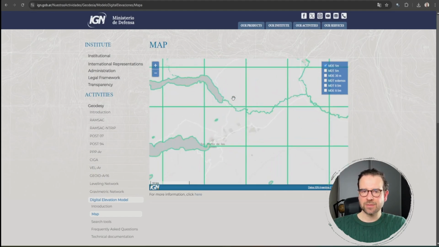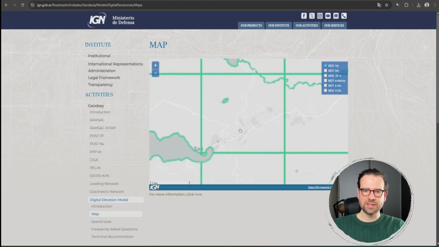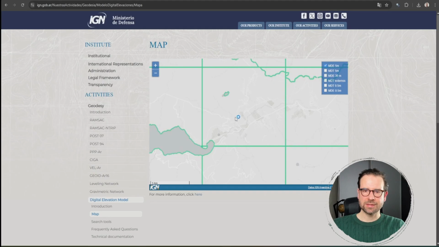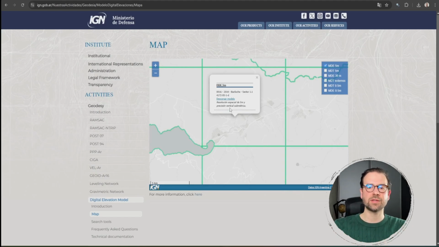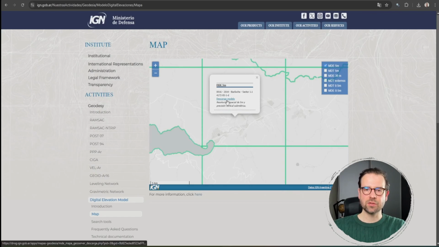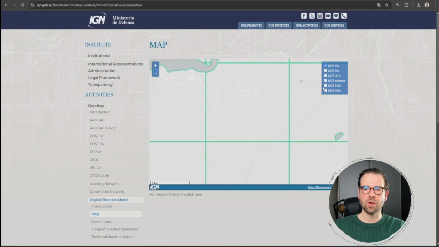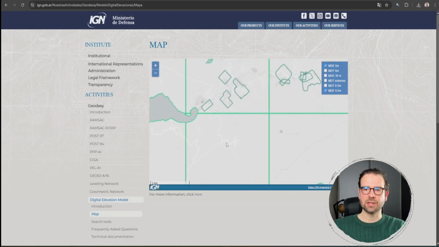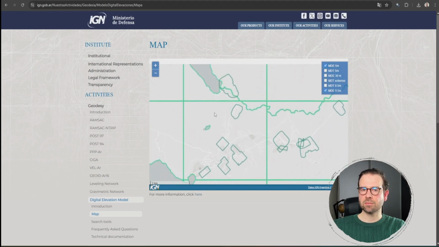So I simply zoomed in, and then you can only select, for example, a tile. So you cannot even search for a specific part of the tile. You need to click on that tile. And then in the next step, you need to click on this one and only link over here. And this is then going to download, of course. So it's going to download the file.